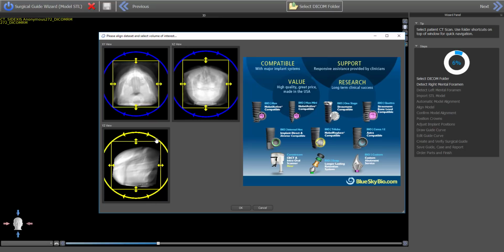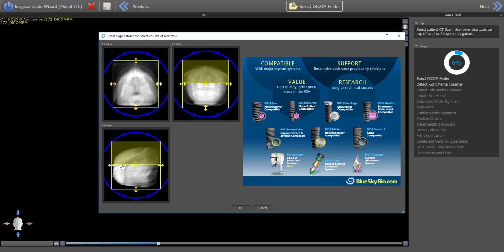Again, parallel this to the floor. And then once you've done that, now we can grab the yellow arrows and let's slide those down. And I'm not going to try to cut off the entire maxilla. Again, I'm working on the mandible here, but I'm going to cut the majority of it off. I really only need to see the opposing dentition. I don't need their sinuses or anything like that.